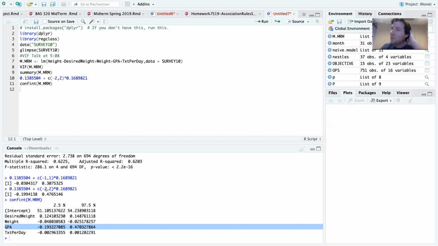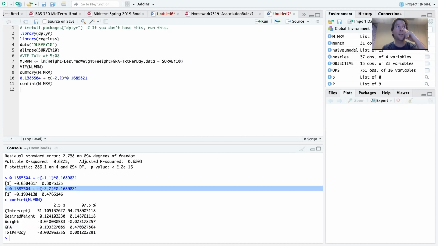But in most cases, a 95% confidence level is well estimated by plus or minus 2 standard errors. It's very, very commonly used to just go plus or minus 2. So does everyone see how I did that mathematically? You can see my math right here. Just take the estimate and go plus or minus 2 standard errors.